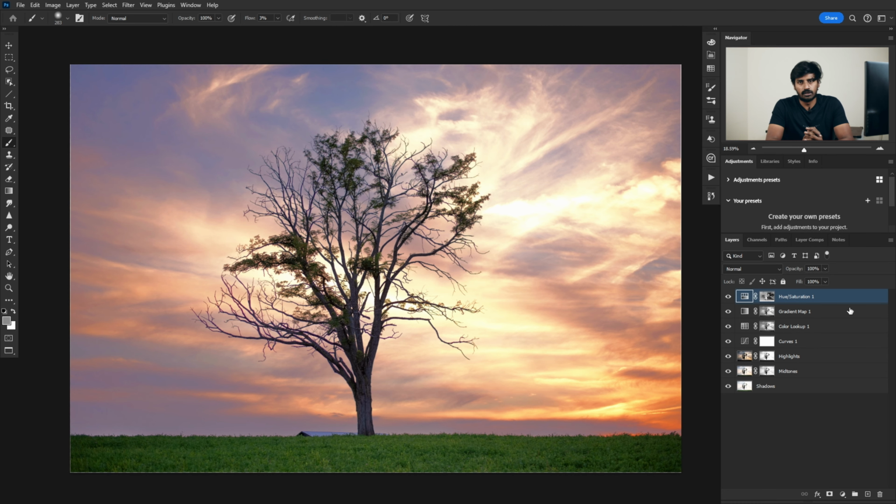So this is how we can add many more effects, color fine tuning, and we can use gradients, and we can again do camera raw or filter. We can do many fine tunings, but for this tutorial I'm stopping here now. I think this looks great. I don't have any issues with it.